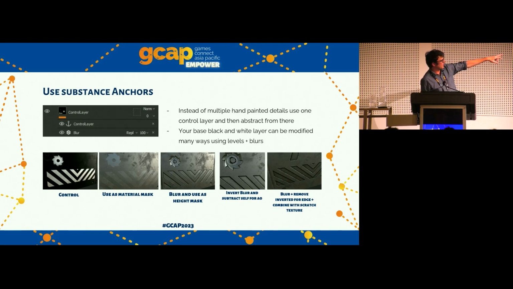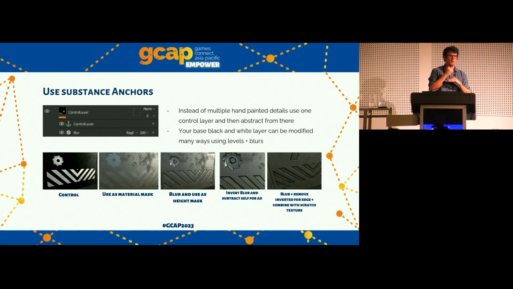I'm using it as a mask for the material. I blur it and use it as a height mask. This is an important thing to remember when you're using direct masks to do height pop-ins and pop-outs. It will create a normal pop-in, but the problem is if you're pulling in exactly vertically, you don't get the normal for the edge as it peels in, because remember, the normal doesn't tell you height information. So that perfect edge gives you less than a pixel to show the angle as it goes in. So if you're doing this in Substance, you always want your height maps to have just enough beveling on the edge.